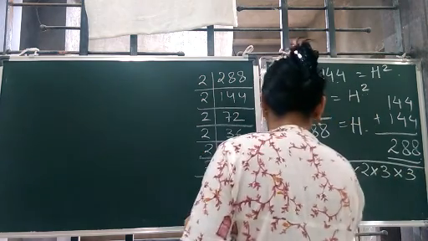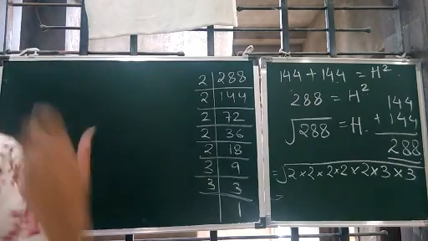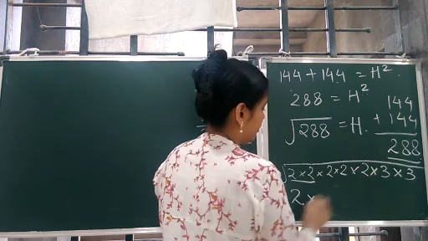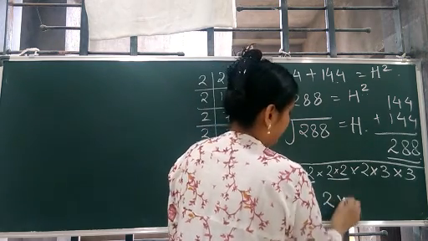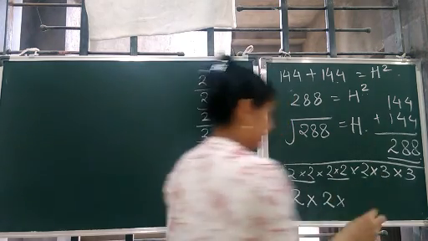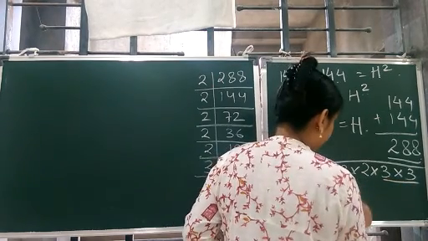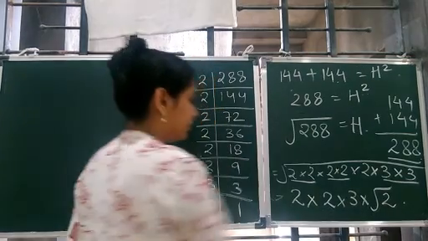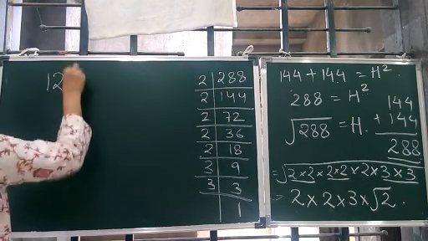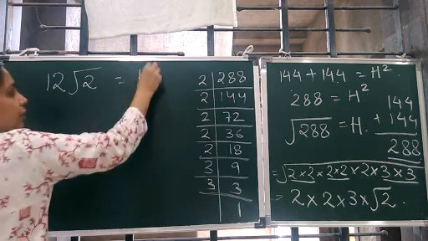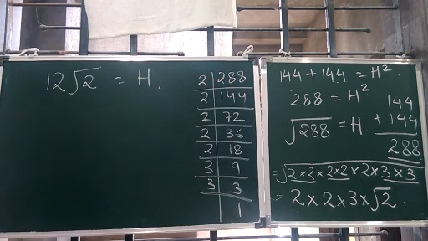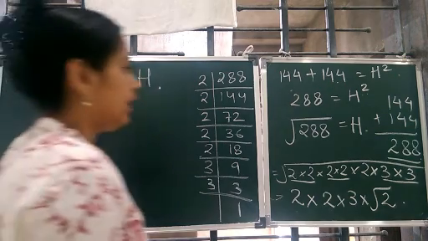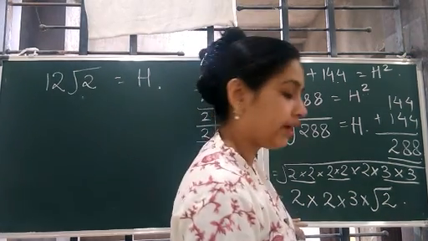Now I already told you that what comes out, the pair comes out, ना जोड़ा comes out. तो इसका एक 2 बाहर आ जाएगा, इसका एक 2 बाहर आ जाएगा. ये अकेला है तो ये बाहर नहीं आएगा, ये अंदर ही रहेगा. ये बाहर आ जाएगा and root over 2. 2 2s are 4, 4 3s are 12. 12 root 2 is equal to h. That is the diagonal. Okay. So this is the measurement of the diagonal, and this is how we find the square root.